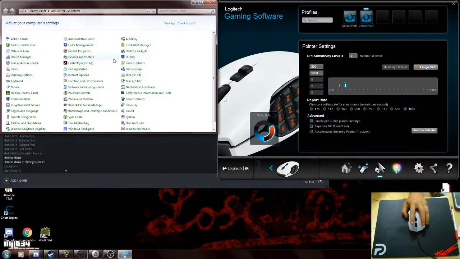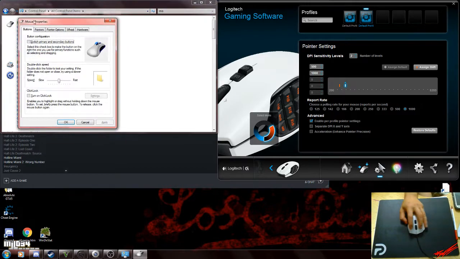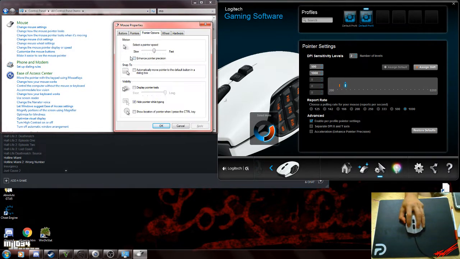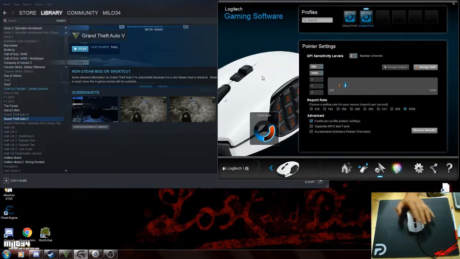Go to computer, control panel, search inside the control panel for mouse. Good, got mouse. Hit enter, it'll bring up this one anyways. Pointer options, disable enhanced pointer precision and keep it at factory. That's probably where you're going to want it anyways. Click OK when you're done, close out of that. All you got to do for that.